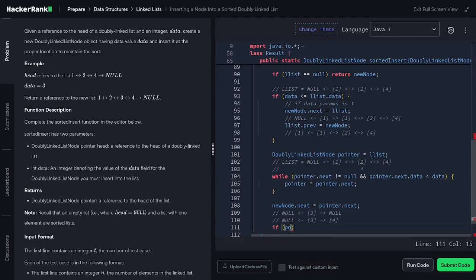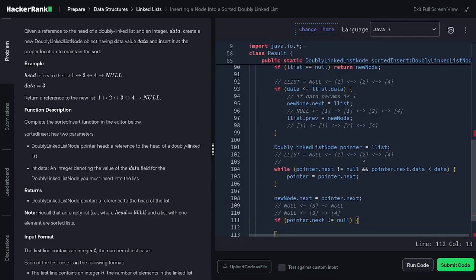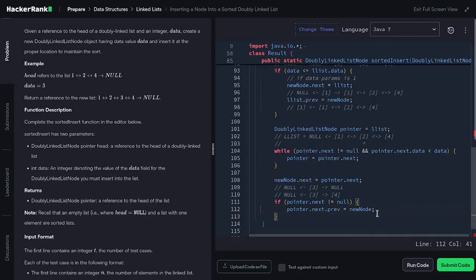If the pointer.next is not null, then we need to assign the pointer.next.previous of the new node. Why does it have to be like this? It's because in the doubly linked list, this state only points to the next node, which is not the other way around.